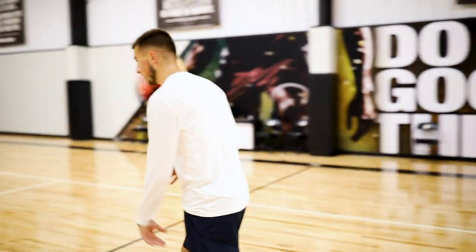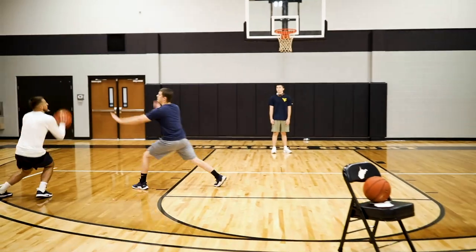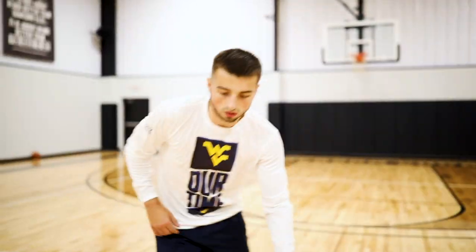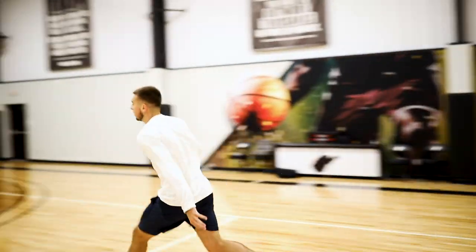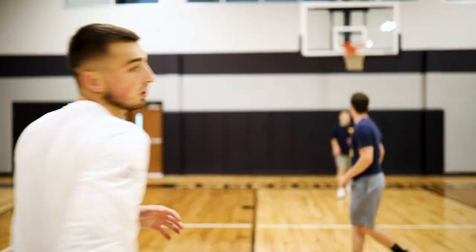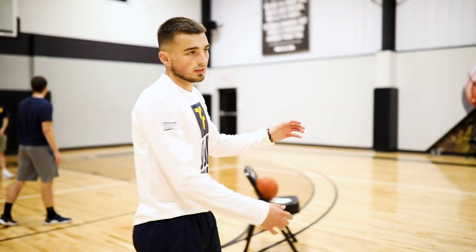Downhill, try to get 5 minutes. That's one, here we go. That's off a drop coverage. Be ready to pull.